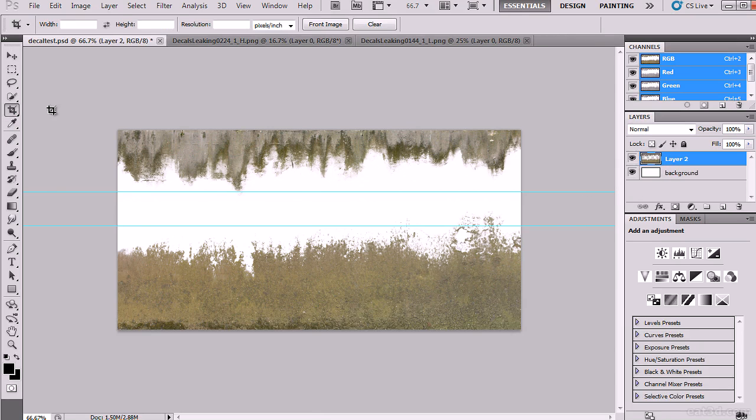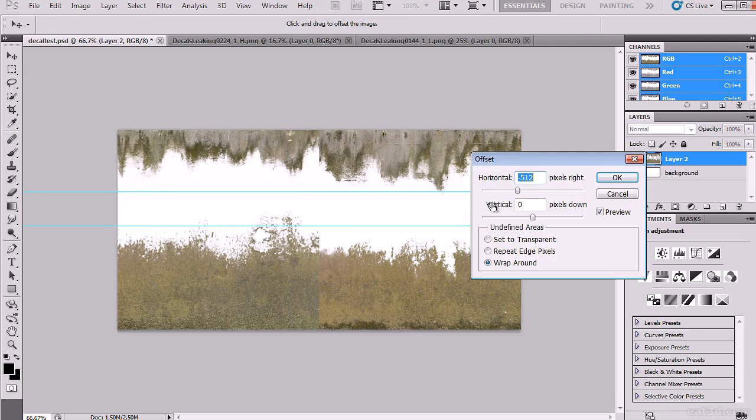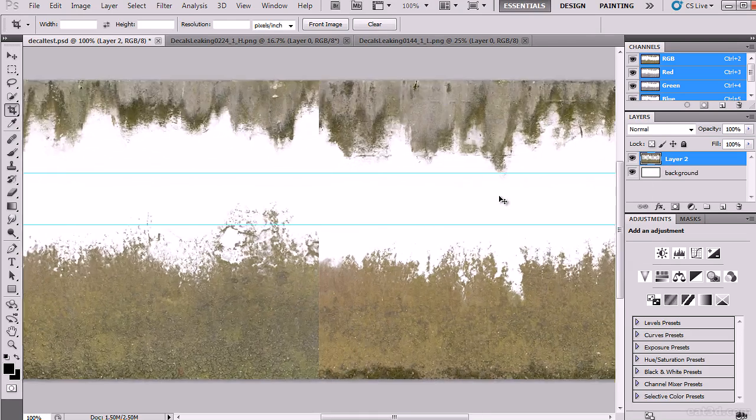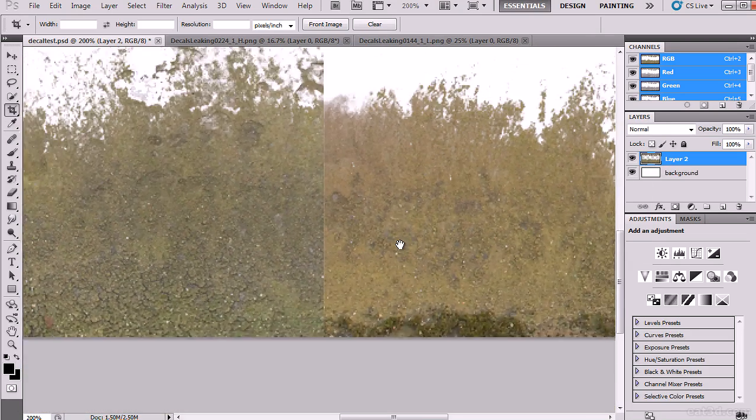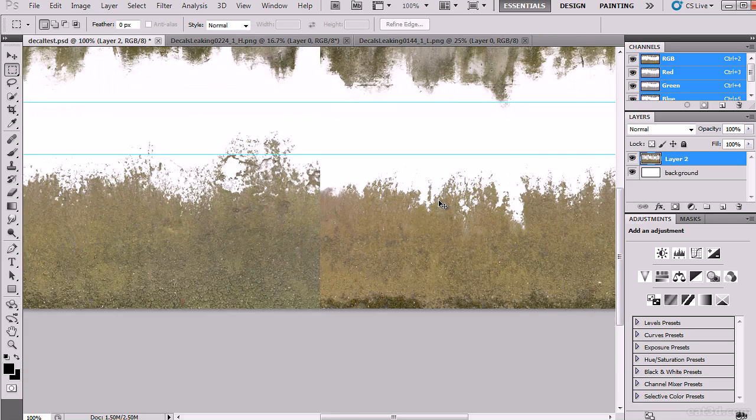Let's merge down everything to one layer and use the crop tool to get rid of the areas that I extended beyond my workspace. I need to make both photos tile now, so apply an offset filter with half of the image width, in our case 512 pixels. To get rid of the transparent pixel line here, just copy your layer and merge it down again. It's caused by interpolation when rescaling the photos.